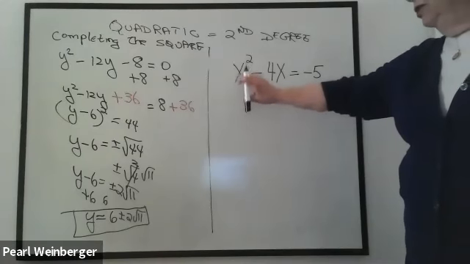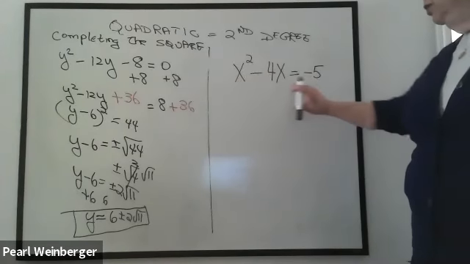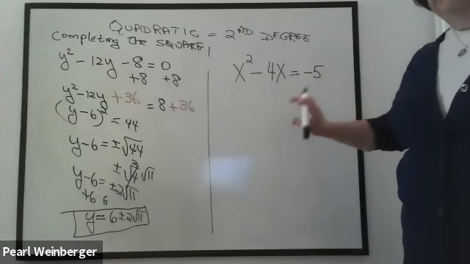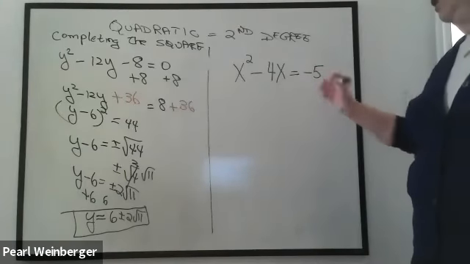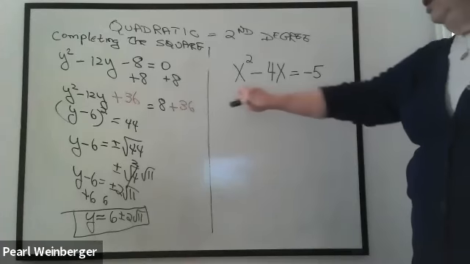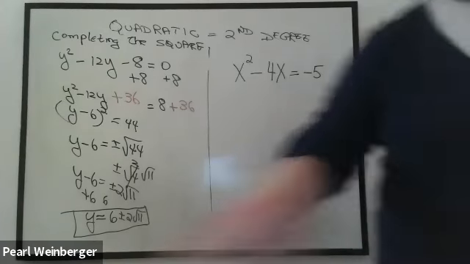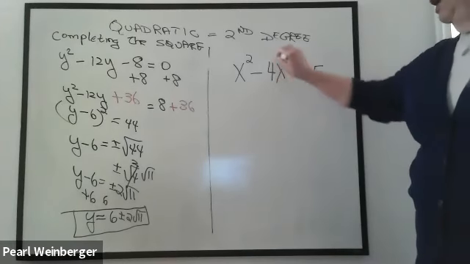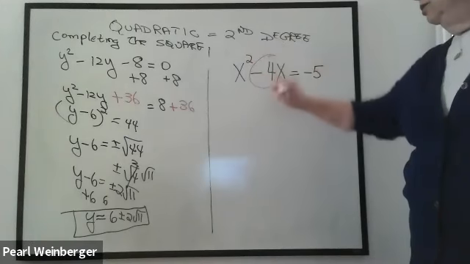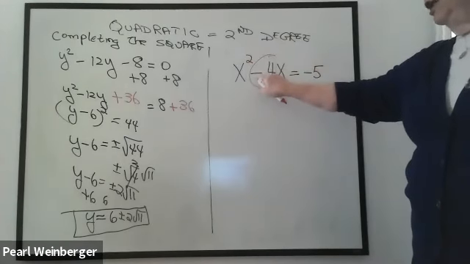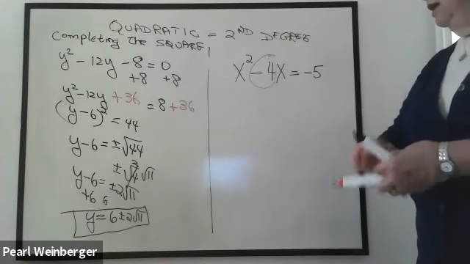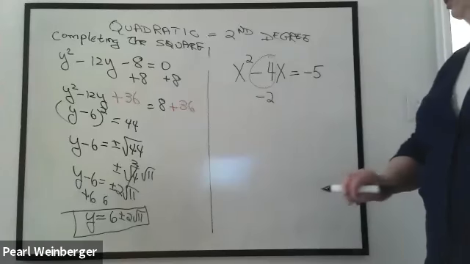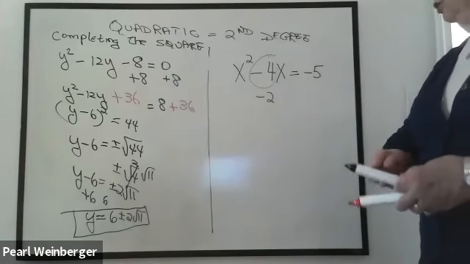Now, usually my first step in completing the square is to bring over the constant term, the number that doesn't have any x on it, to the other side, but they already did this for us. So we're already set up to start completing the square. Remember what we do. We take half of our x term. The coefficient of the x term is negative 4, so half of that is negative 2, and I square it.